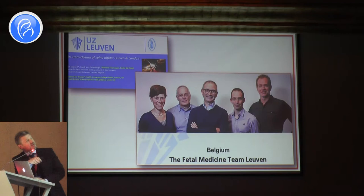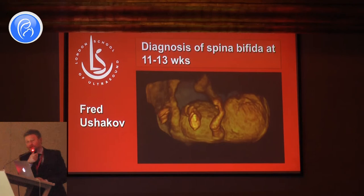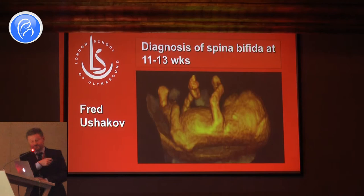There is new development that many people are skeptical about: the possibility of improving outcome by doing in-utero closure of spina bifida. My hospital will be the first and only hospital in the United Kingdom to start doing in-utero surgery for spina bifida. The team coming from Belgium is headed by Professor Jan Deprest, a well-known fetal surgeon, who will help us at the beginning of this service. Early detection gives the lady options: terminate, continue with surgery, or continue without surgery.